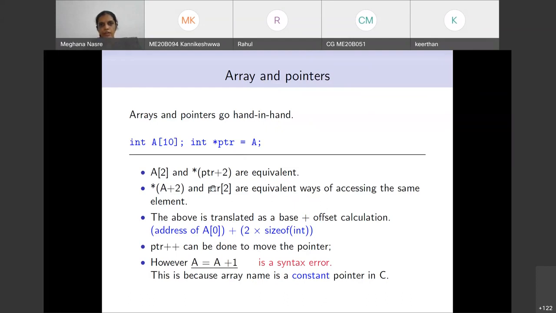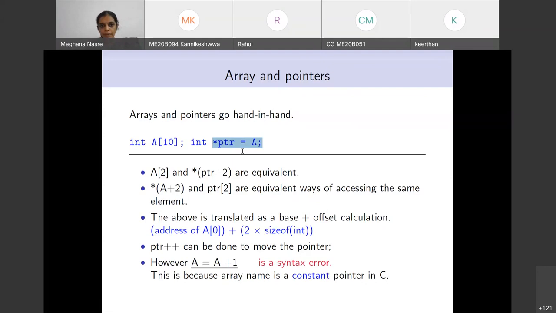So PTR also will be... No, the assumption is that int star PTR equal to A has been done earlier. So basically PTR also will become the same array, no ma'am. Yeah, as long as, but remember that PTR can move around. I mean, PTR can go to something else, right? So at this point, PTR is pointing to A, that is okay, right?